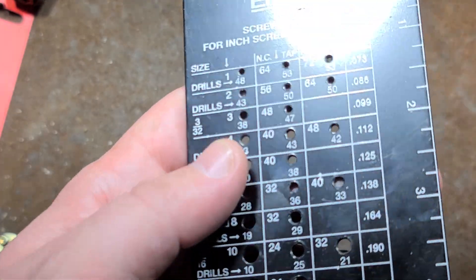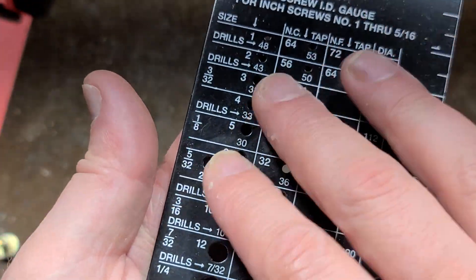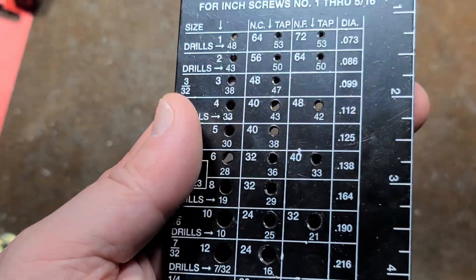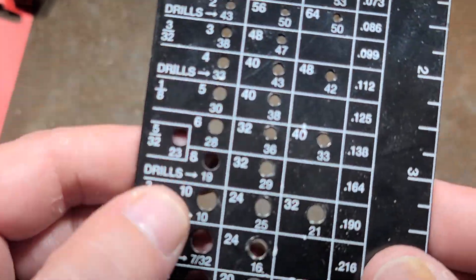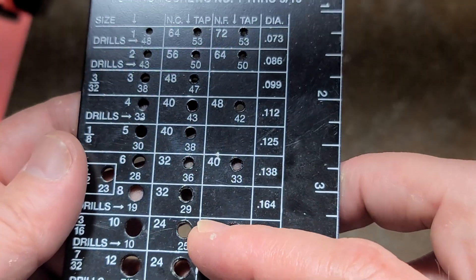It's just a piece of hardened steel. It is silk screen so you have to be careful not to scrape up the printing on it, but just a piece of steel with a whole bunch of holes in it. All the holes in this side are threaded.